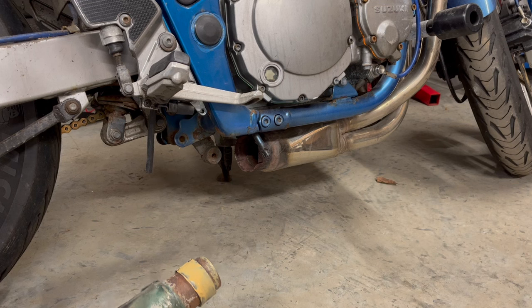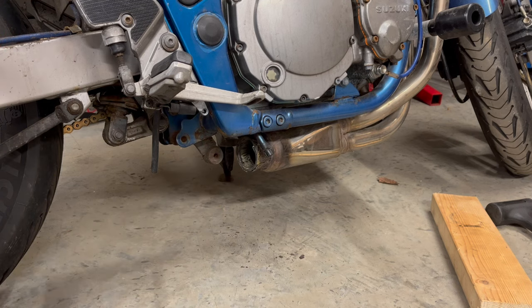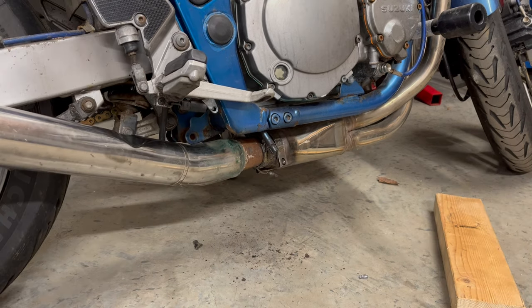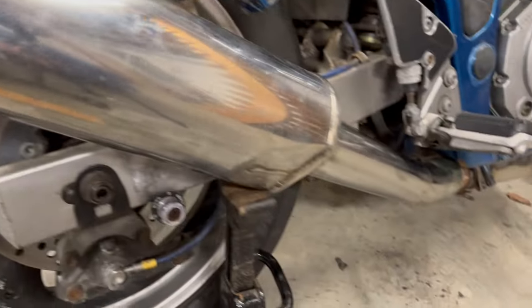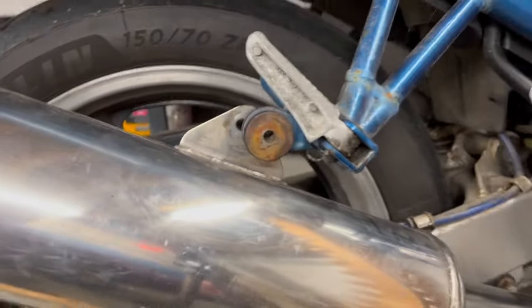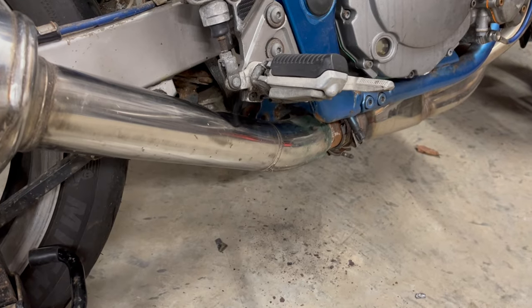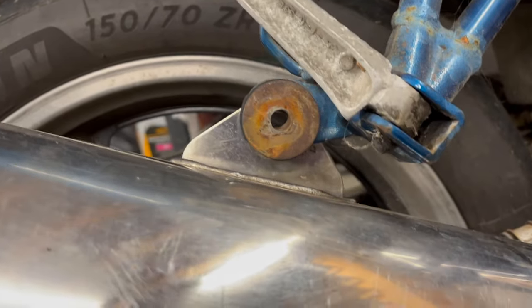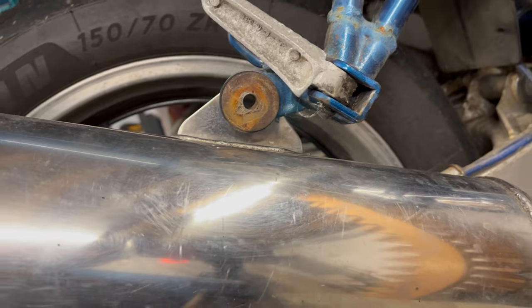I managed to, using the old block of wood and hammer, hammer it into there. I'm not convinced I'm now going to be able to get the exhaust pipe in, but it's worth a try. I've been wailing on it with a bit of wood and a sledgehammer and it does seem to be slowly creeping in. My aim is if I can get these to line up, then it's probably in position. I'll clamp it up and see how much it blows, and on the off chance the exhaust isn't blowing, I'll call it done - otherwise I'll remove it, get a new seal and try again. Through brute force and ignorance - the holes are lining up. I'm as surprised as you are, so let's bolt it up and see if it works.